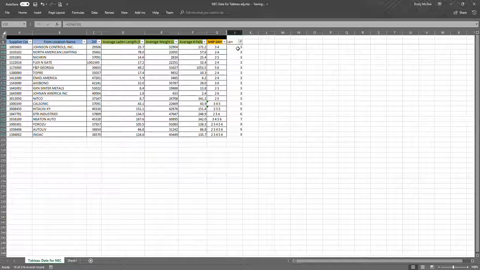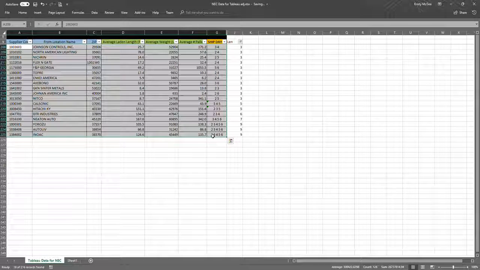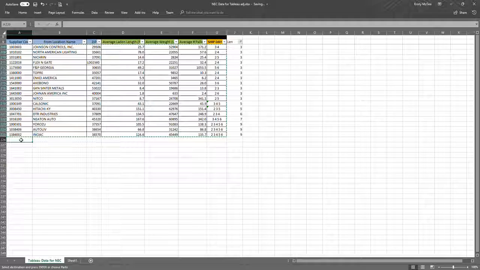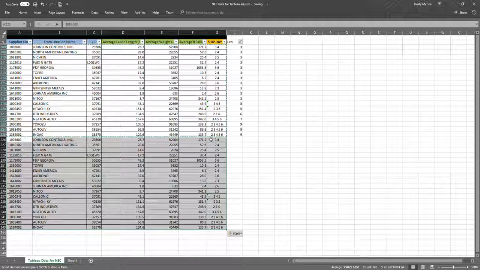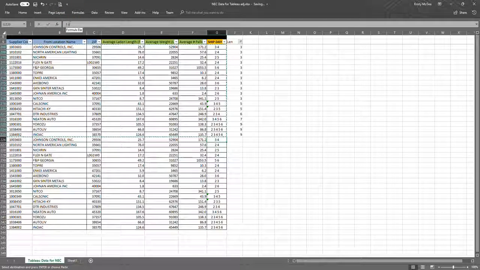But I know that there's a space between the two things, so I see that there's a 3 space 4 makes a 3. So what I want to do is grab everything out of here and copy it. This seems a little tedious, but there's not a lot of fields, so I'm not really worried about it.